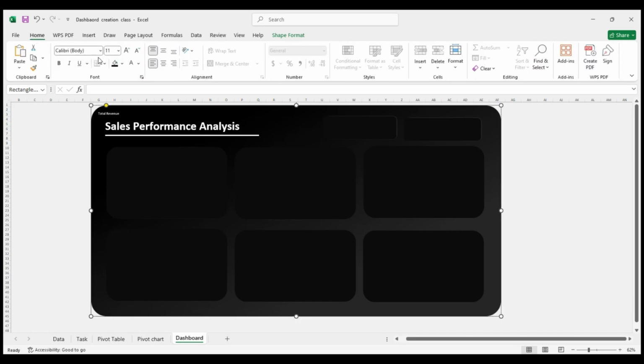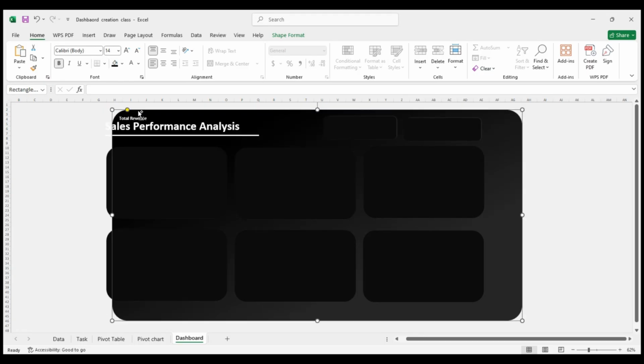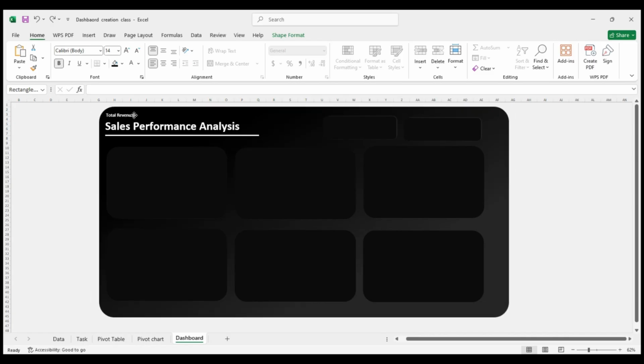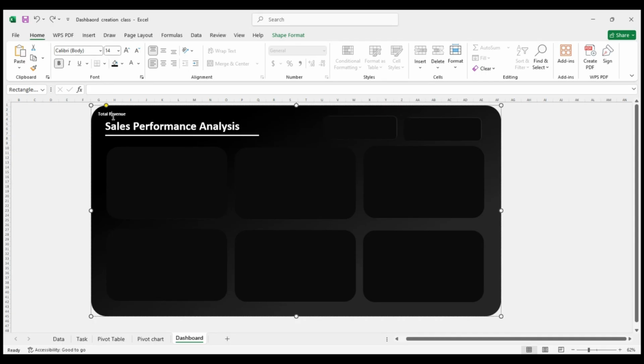So let's change the size, then bold it a little bit. Or probably for people that have issues with their sight, we can increase it. So let's take it and do. Now let's double click, let me cut it from here, then paste it here. So this is our total revenue. Let me align it very well.